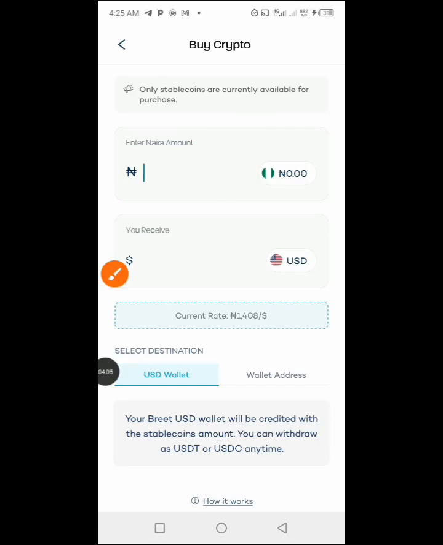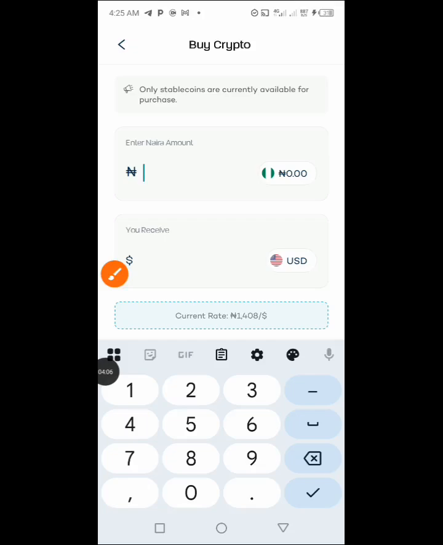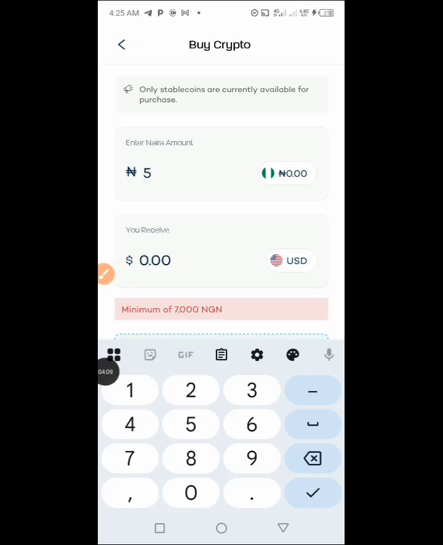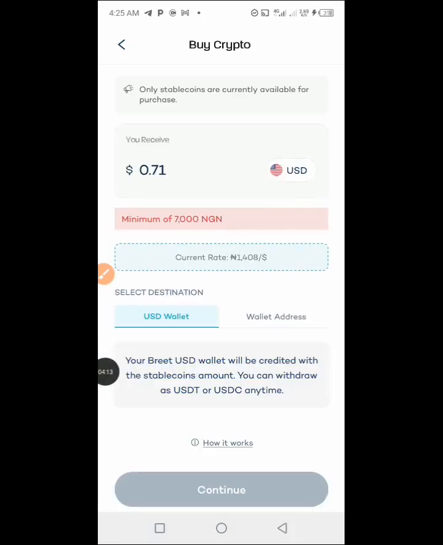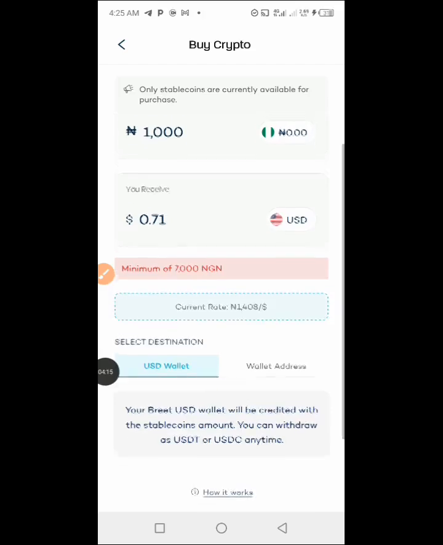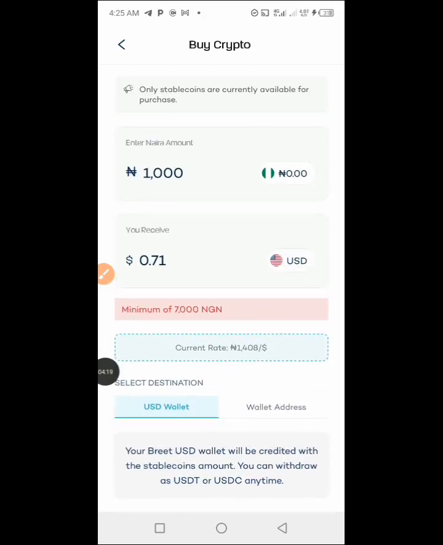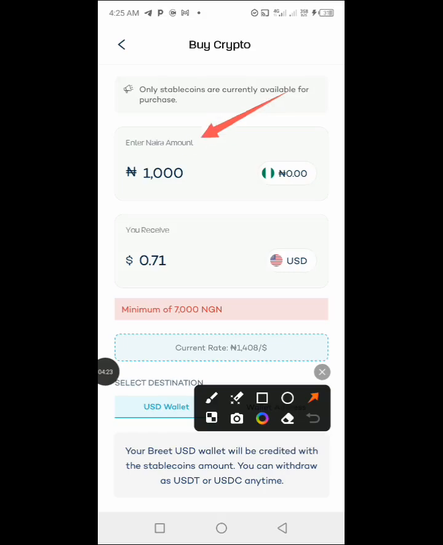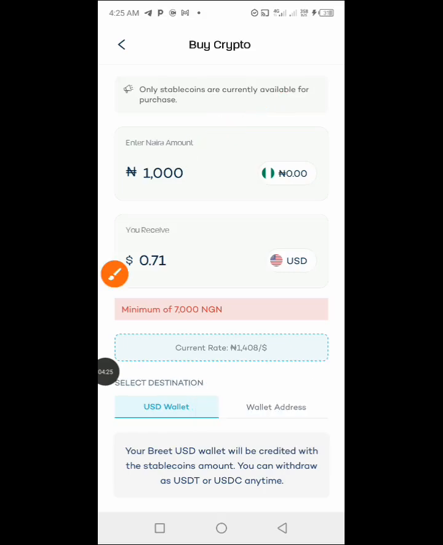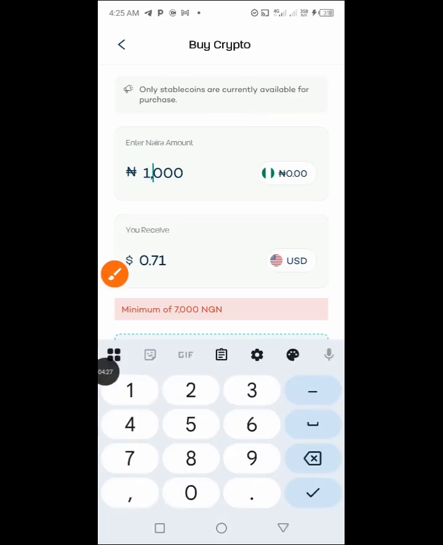Let's say I want to buy 1,000 Naira worth of coin. Then you can type right there, and the minimum you can buy from this app is 7,000. You can buy 7,000, and then you receive in USDT.